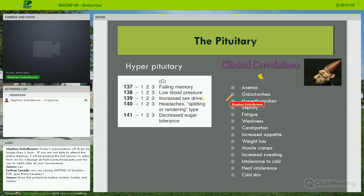Something I cannot explain is if we have an increase in pituitary function, we'll have an increase in aldosterone, which should increase blood pressure. So I don't pay a lot of attention to this one from a pituitary standpoint, but I may address it from an adrenal standpoint. One of the things that Royal Lee talked about was when in pituitary headaches, the patient would talk about a splitting headache. So that's a great symptom for me to look further into endocrine dysfunction to see if we can address that.